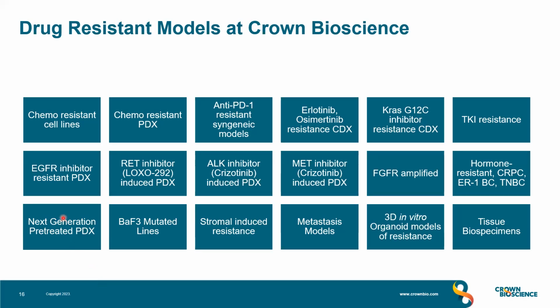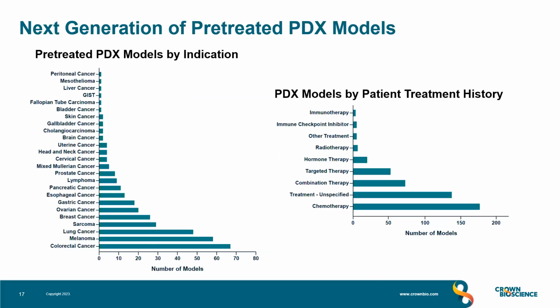If we click on some of the models here, if we look at the PDX models from pre-treated PDX, these are referred to as the next generation of PDX models, as they are from patients who have undergone first, second, or third line treatment in the last decade. They're reflecting some of the new approaches, new treatments and new therapeutics, some of which have just come to market, as mentioned earlier. These patients have very aggressive late-stage cancers that have relapsed from multiple therapeutic strategies.